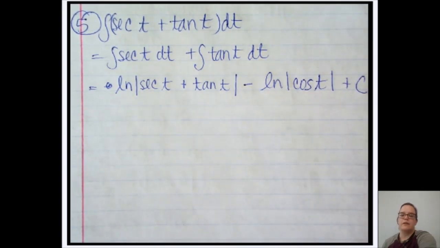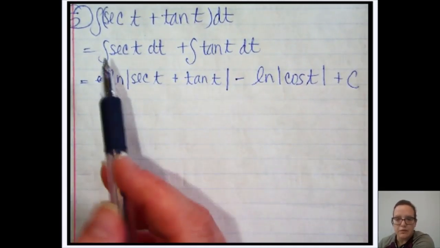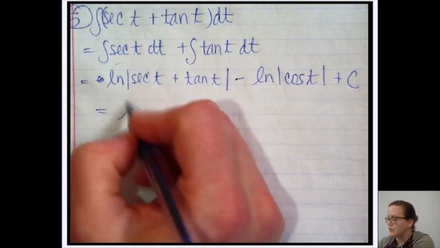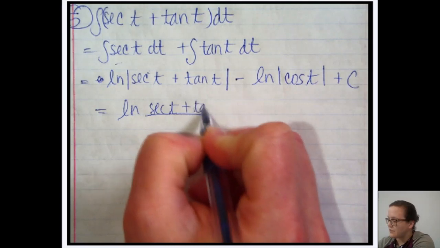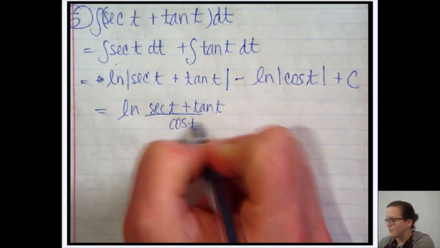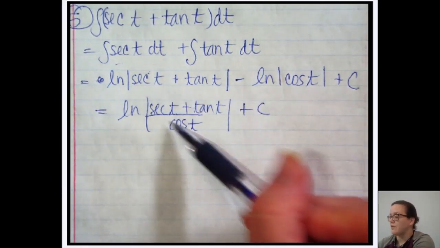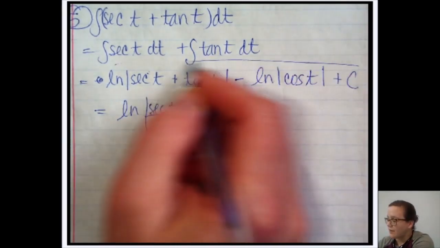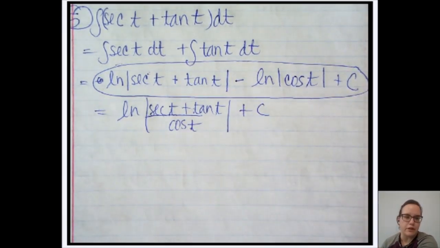Okay. Now, is there a way to simplify it? Possibly. And actually, I would say yes, because when we have a subtraction with logs, you can actually put it as a ratio, right? Secant of t plus tangent of t all over cosine of t. So that's another way to do it. And then you probably could even divide both of these by cosine of t and maybe even get something simpler. But if you get this far, I'm perfectly happy with that because you've used your formulas, okay? And we're not pushing trig extremely hard here. So just know that there could be some other answer options.